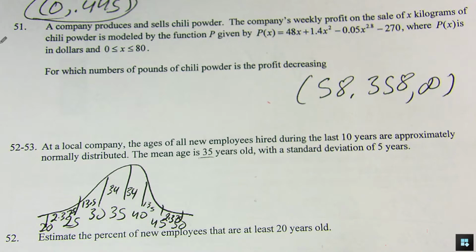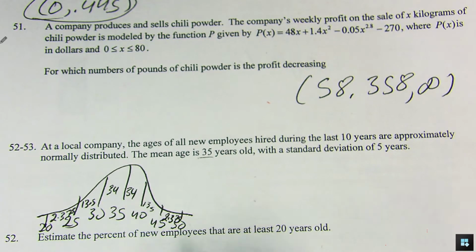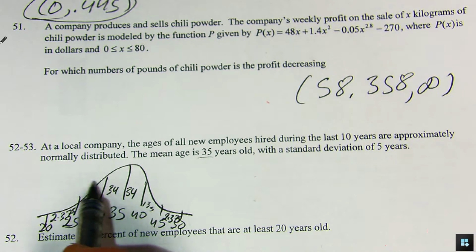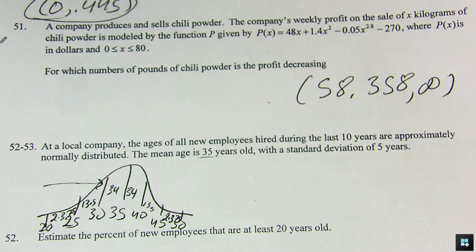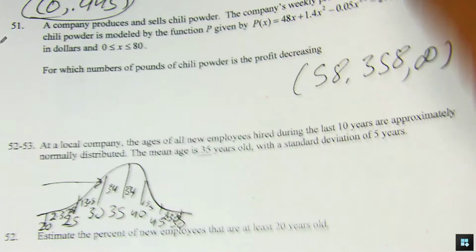If you were to choose 2 new employees at random, most probably his region would be no more than 30. So it'd be just these two added together. So that would be 15.875%. I just add, because no more than 30 would be from here to there. So I just add up those two. And there you go.